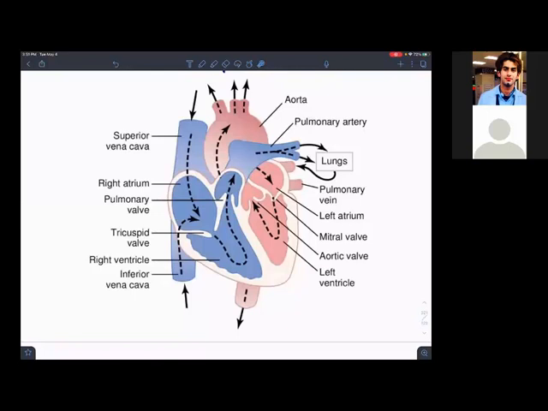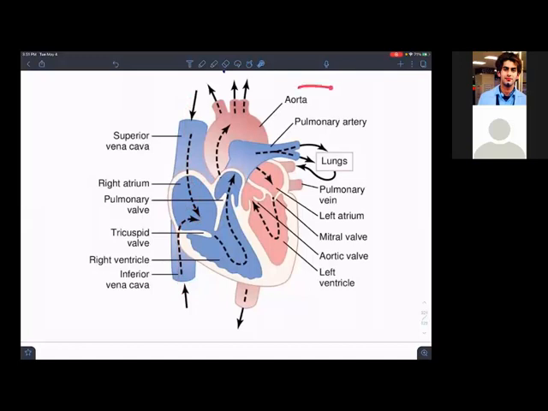Now, again, a small review for 2 minutes. This is your superior vena cava. Right atrium. And this is the right ventricle. Inferior vena cava, emptying the blood in the right atrium. Superior vena cava, bringing blood from the upper regions of the body and emptying it in the right atrium. Fine. So both are emptying in the right atrium. It's not the right ventricle, it's the right atrium. They are emptying the blood.